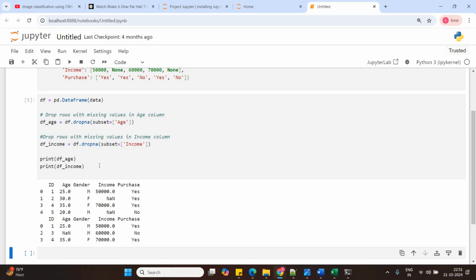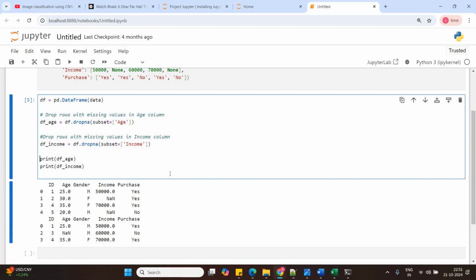So if you have to combine both of these, so df income is basically a complete data set. Okay, and if you want to add both of these two and want to remove all those where the NA is available, then in that case also you can remove it. Okay, so if you see just the income and also you want to see those where the age is not available, then in that case you can also do the same thing.